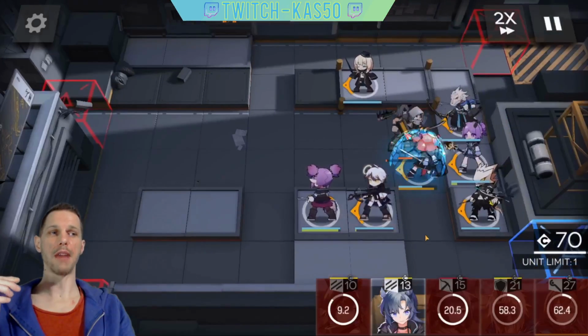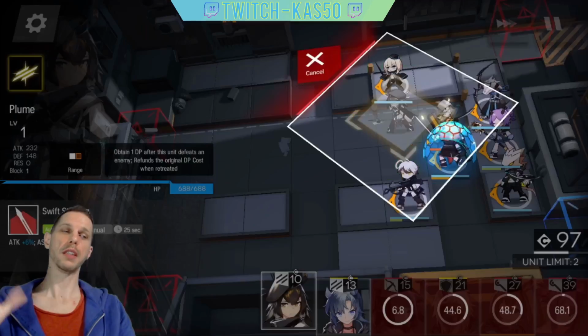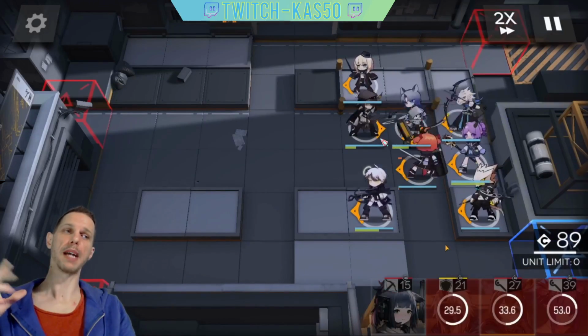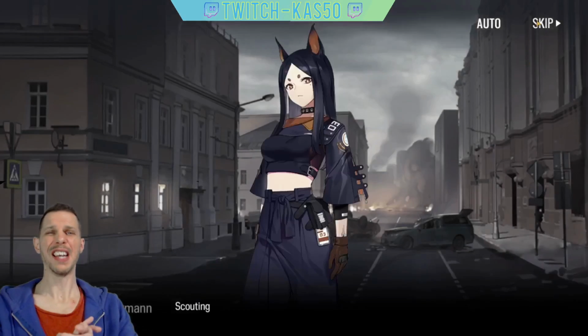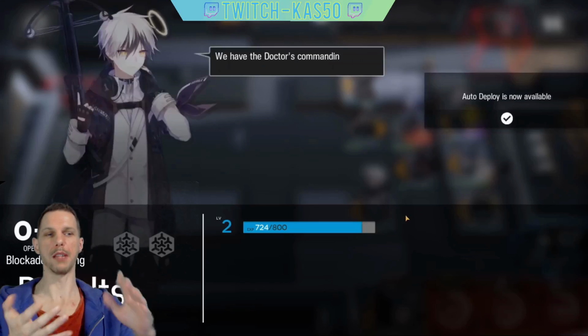We're now putting 12F just to support the back, and there you can see Beagle's dome was popped and made her very tanky. We got Plume back up and Fang back up, so we're just going to stick those in the back, stab this guy in the back for an extra bit of damage. Not really necessary, just speeds it up a little bit more because we had a mess up.